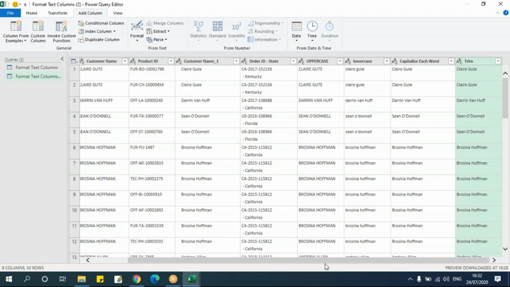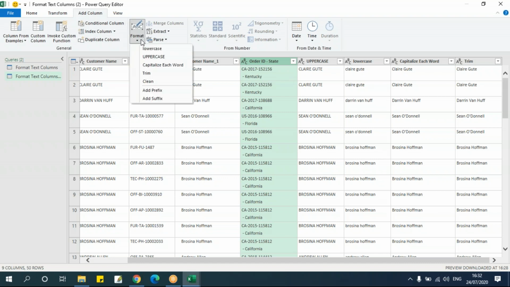So if you go here and click on the trim, what it will do is it will remove all the unwanted spaces. Next one, here I have something called clean. If you see, there are some characters which are making it come to the next line. So it can be enter or any other non-printable characters. We'll go to this add column and I'll say clean. When I click on this, another column will be created.